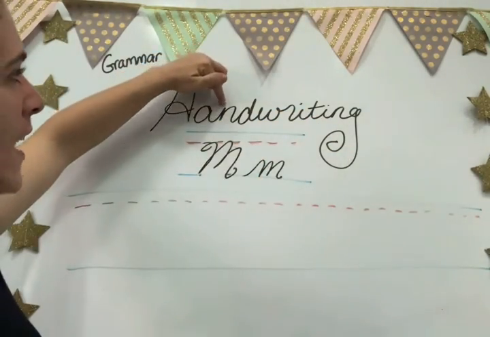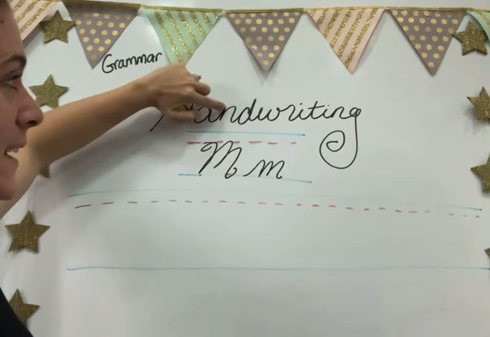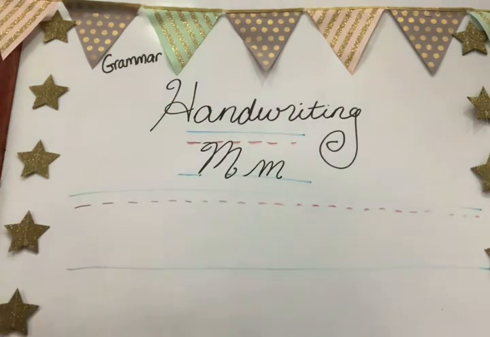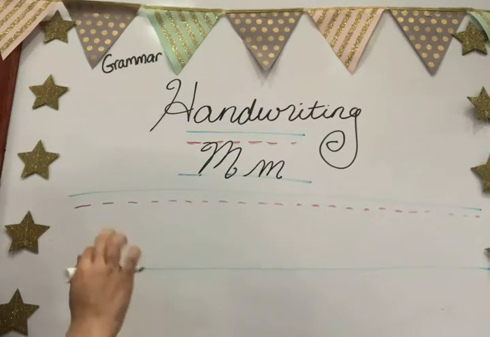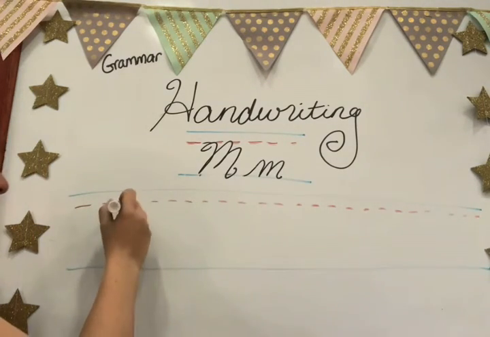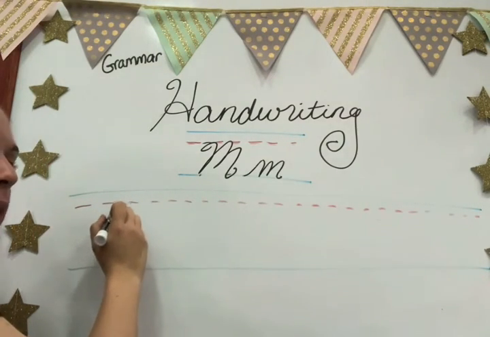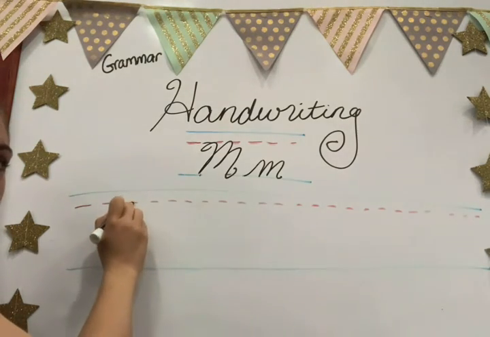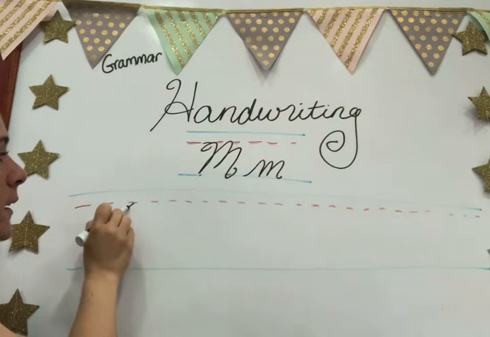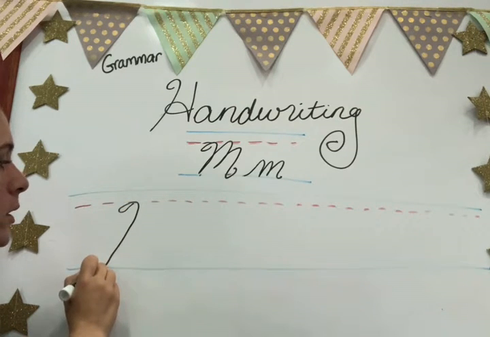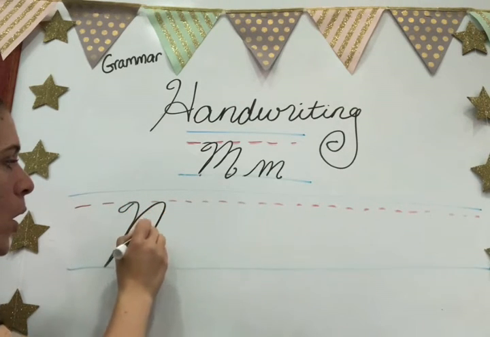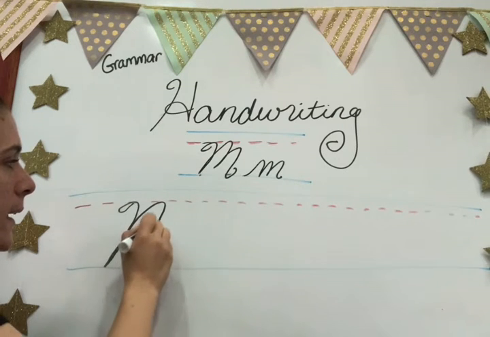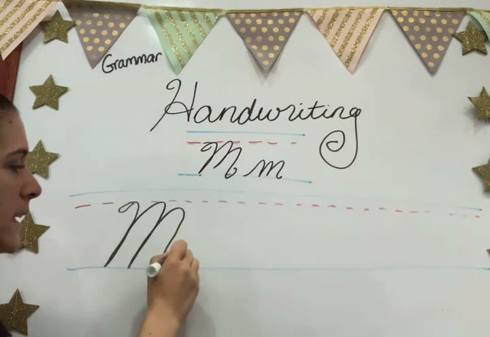And then look, the N almost looks like it has 2, but really it's just a connecting stem. Okay, so here we go. How do we do our letter M? Well, first of all, our capital letters like this. Remember, we're not gonna go above the red line. We're gonna start at the red line. Don't lift up your hand, there's no reason to. Start at your red line. Go down. Go up and down again. Up and down again, okay?